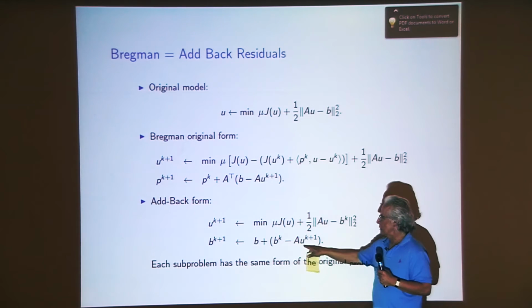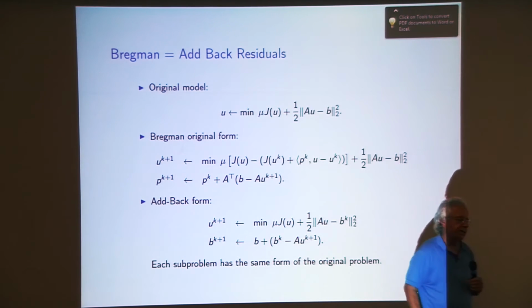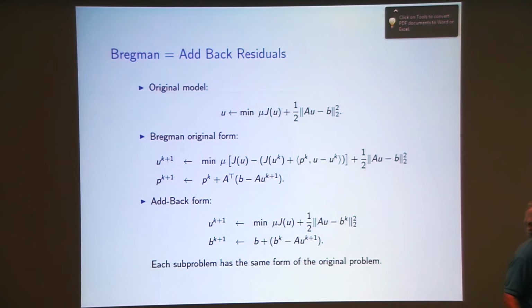And when I did this, I stayed up for about 4 hours trying to make sure there was no mistaken sign. But no, it's right. You add back the error. You take the error and you add it back to what you got before. So you're solving the same kind of problem, exactly the same problem you solved before. So the numerics become simple, just with a different forcing term. So that's Bregman iteration for the special case of Au equals b.